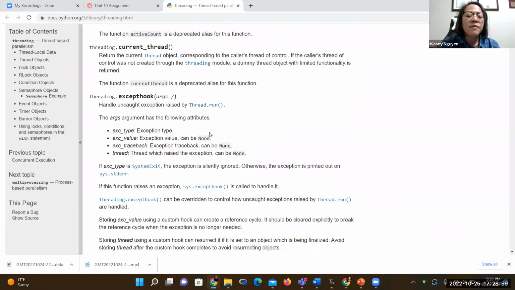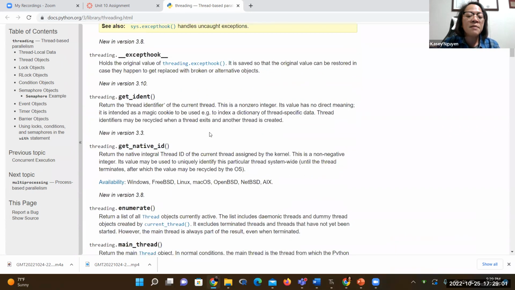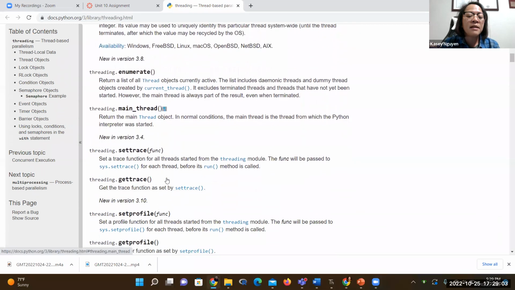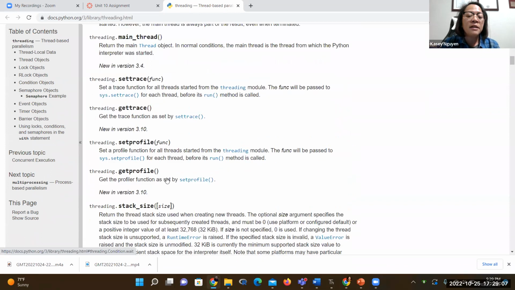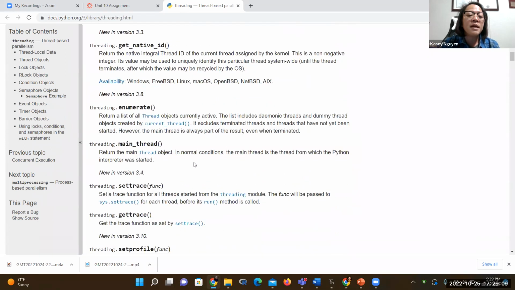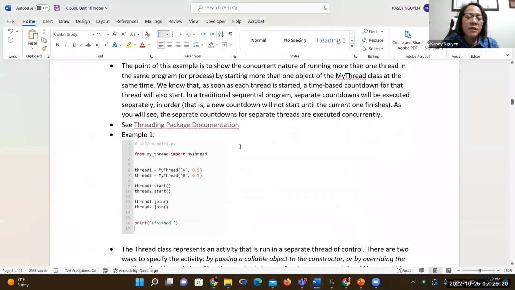Some of the methods used in this are going to be listed inside this documentation, so you can take a look at the functions that are supported for threading. There's a link on page 3. And now we're going to look at a simple program, which is example 1.